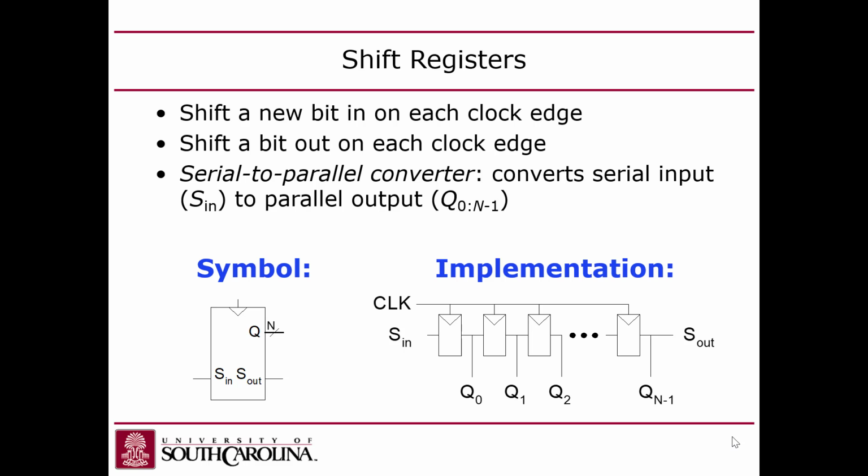Okay, so in this case, this S in would be the bit you'd shift in, so you'd have to be shifting 1 bit at a time. And actually, this is how you configure FPGAs, by the way. FPGAs get configured 1 bit at a time. An FPGA is a giant shift register.